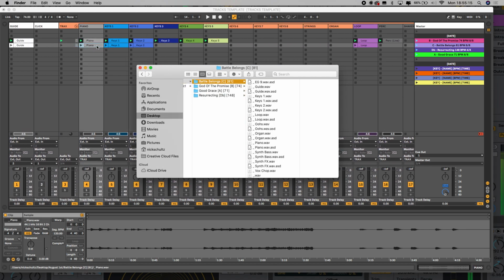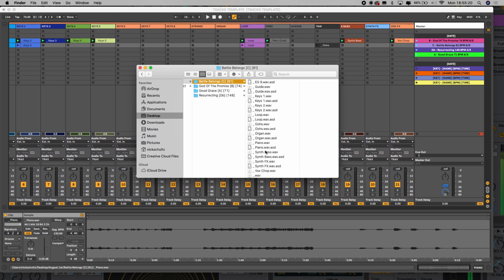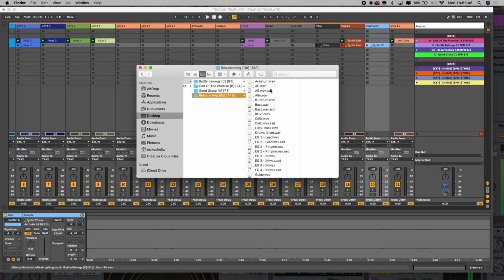Now, I will say there are some audio tracks in here that are listed that you might not ever use. For example, I have these O's here, and I have this tambourine thing. I barely use that tambourine audio track. So I just put the O's in the tambourine track for now because I see, 1, that my song doesn't have a tambourine track, and 2, I need somewhere for that to go. And I won't do the voice chop. Then I'll move on to my next song.